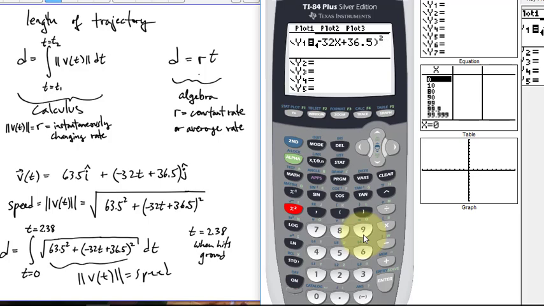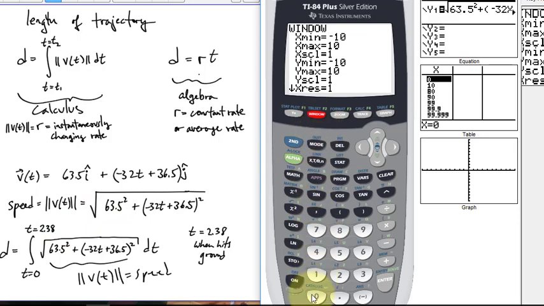Now, maybe think a little bit about the window before you just go right to the graph. What do we expect? Remember, the initial speed was 73 feet per second, roughly. And as it goes up, it should slow down and then speed up again. So I really think 73 is pretty near to the maximum, it actually may end up going a little faster as it goes those last 5 feet down when it passes its initial height. So let's set a window that captures that. And we also know that the whole thing hits the ground in less than 3 seconds. So set a window that captures that.